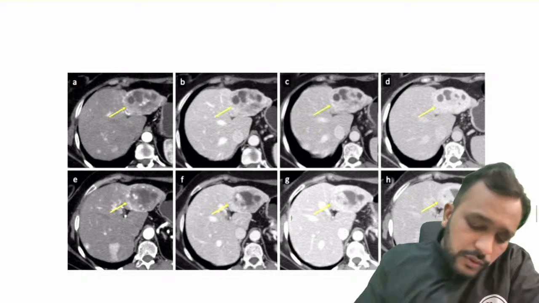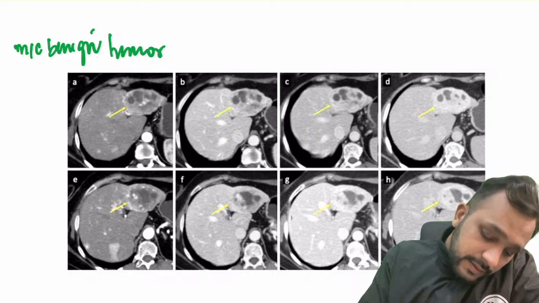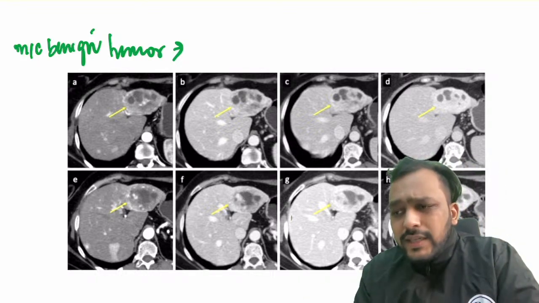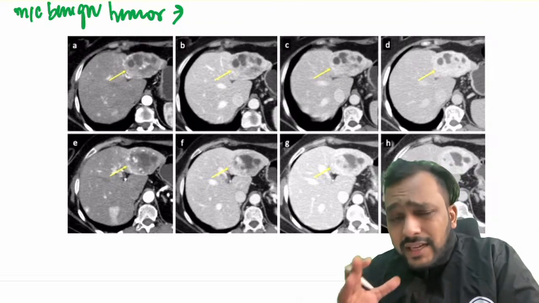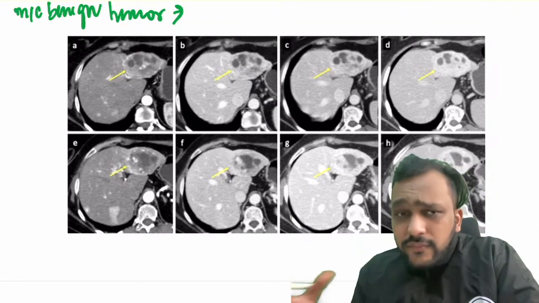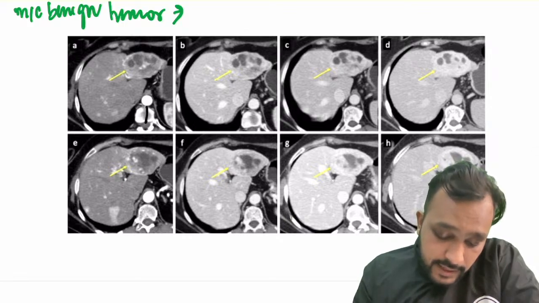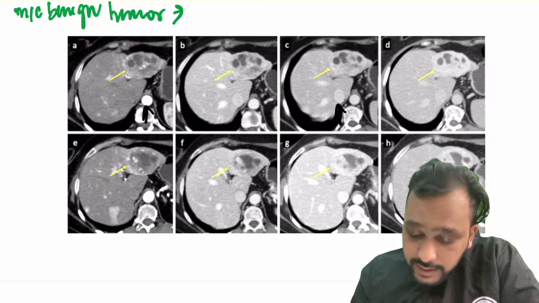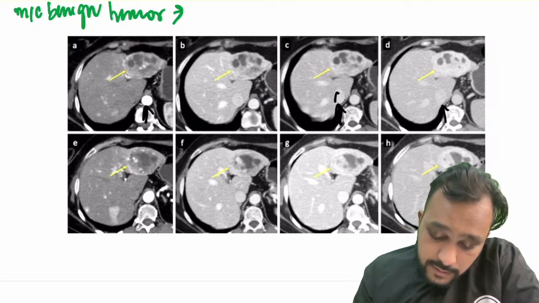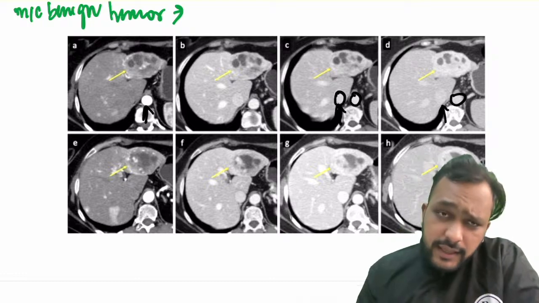Now I'm going to talk about the most common benign tumor of the liver, that is your hemangioma. So in hemangioma, what do we study? We study that there is progressive enhancement of the lesion on various phases. The first is the arterial phase image, because the aorta is shining, and the others are the venous and the delayed phases, because you can see IVC and aorta are having a similar enhancement.